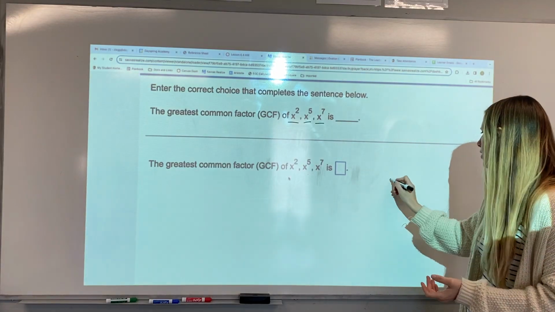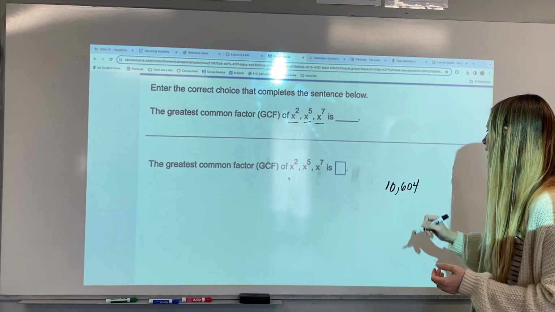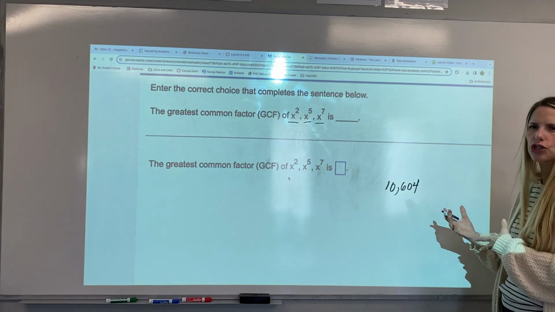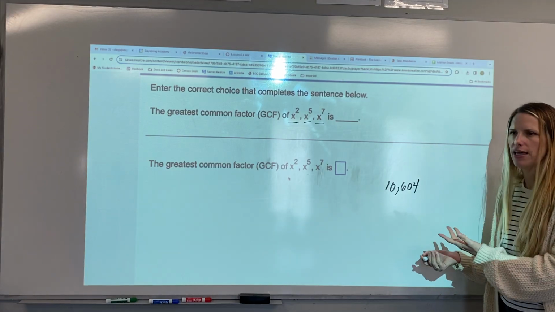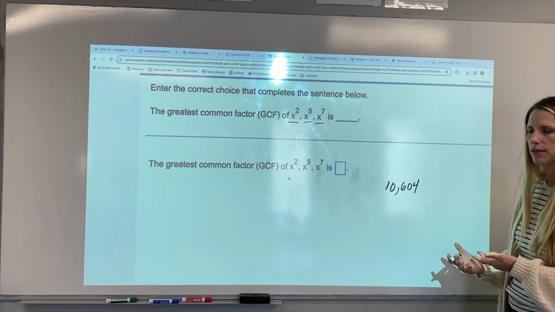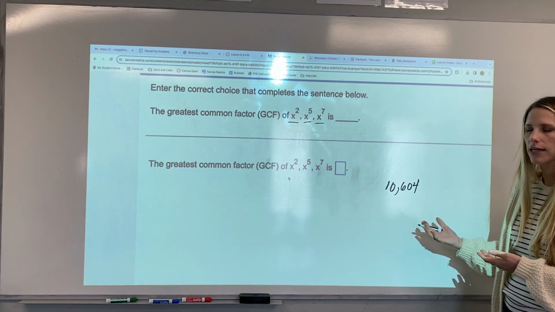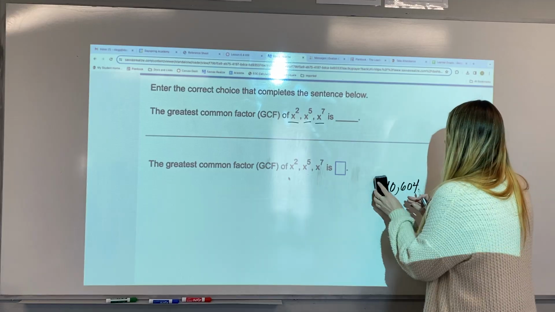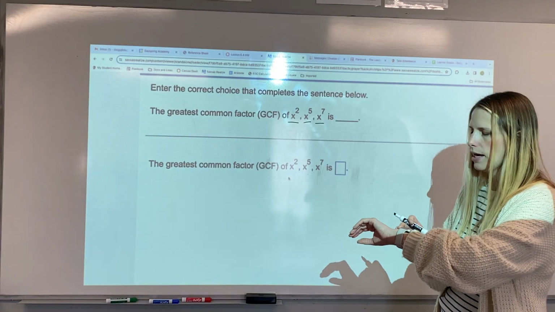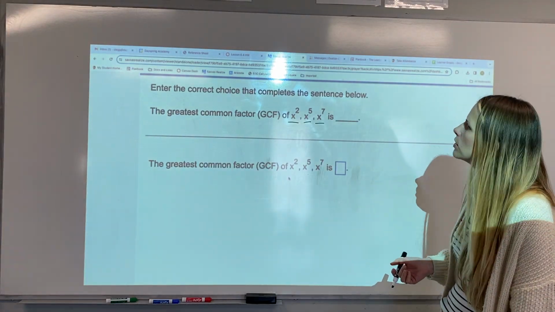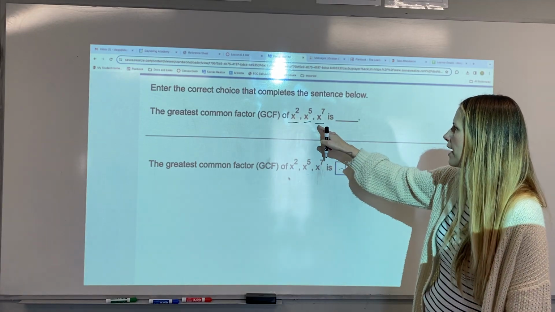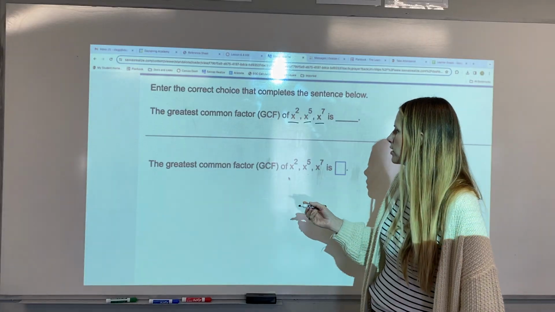It's kind of like if I give you a number like 10,604 and I say which digit is in the ones place, you would say 4, because you're just identifying something. I'm not simplifying anything, we're just identifying which digit is in the hundreds place. Which digit? 6. That would be the answer if I ask that question. Doesn't mean I'm solving anything or simplifying it, I'm just answering a question about identity. So we are looking for the greatest common factor of x squared, x to the fifth, and x to the seventh. Now, let's write these out.